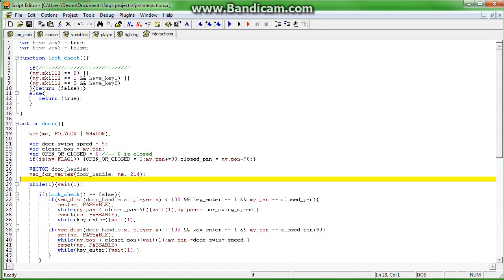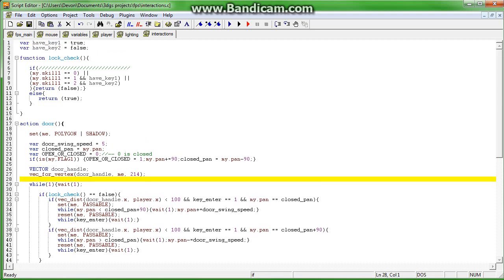And you can basically do this with any kind of door, whether it is just opening a hallway to the next part of a level, or if it's loading a whole new map, right? So if you want it so the door doesn't swing open and instead it shows a loading screen, you can still use this lock check, because you can say that if this door is locked, then don't load the next level.